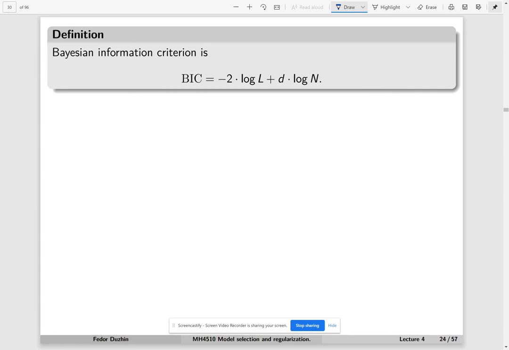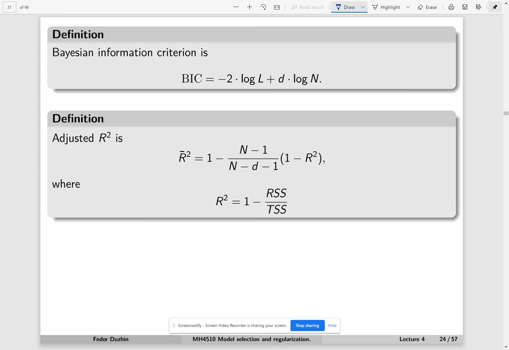So this is BIC, the Bayesian information criterion, and again we have this D, we have the logarithm of the likelihood function, and this is the adjusted R squared. In all these criteria, sometimes we need to know this likelihood function, and we always need to know the number of degrees of freedom. In the future, we're going to see models where this notion of degrees of freedom just does not make sense. The models are non-parametric, so there is no such thing as the number of parameters. For them, these four criteria, of course, cannot be applied.